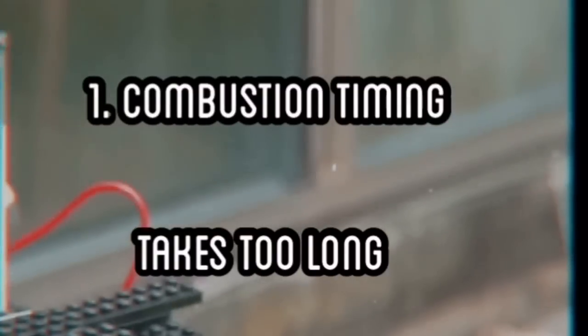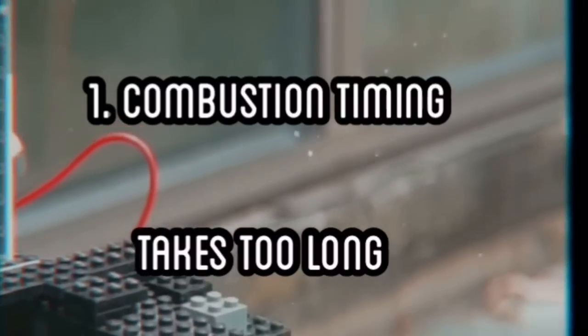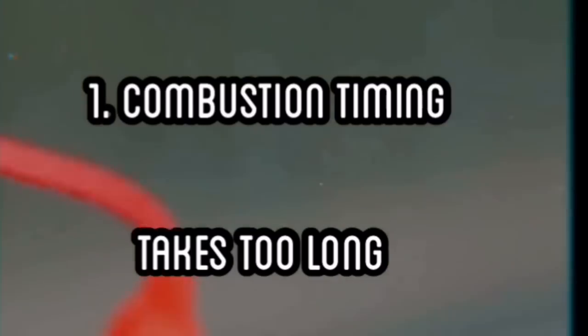And number one would be combustion. I think that the fuel takes way too long to burn, and even when the piston is at bottom dead center, there's still pressure in the cylinder, and that prevents the piston from ever going back up.